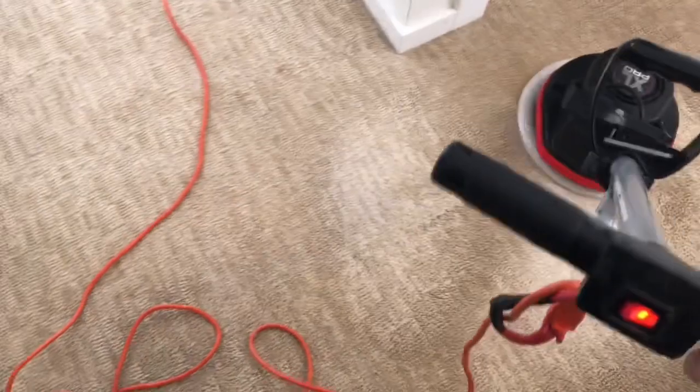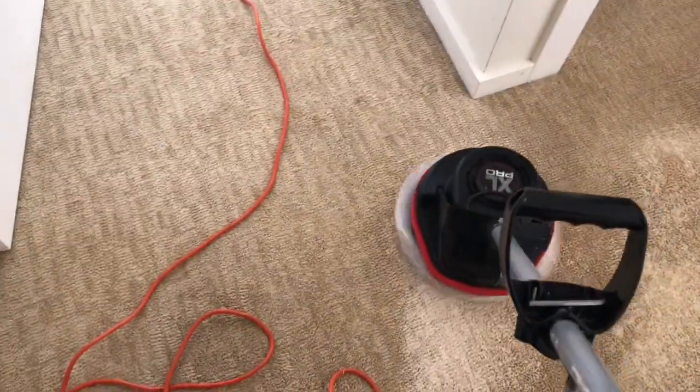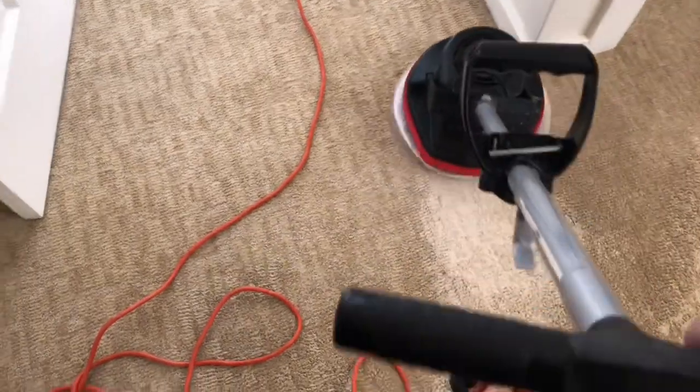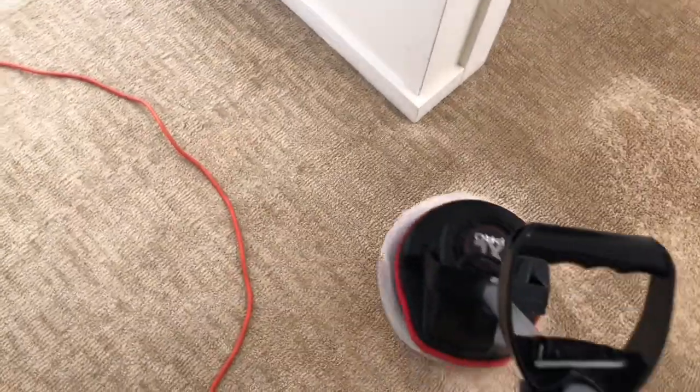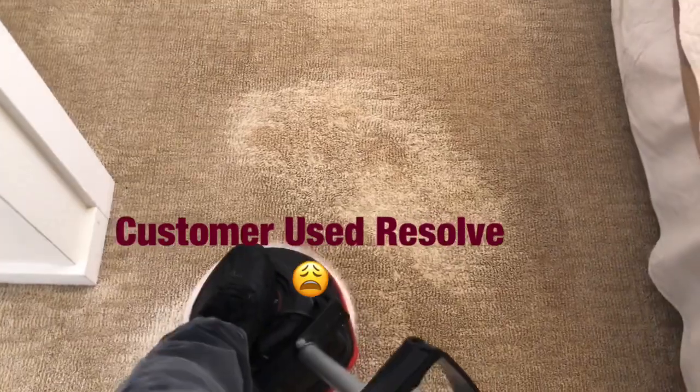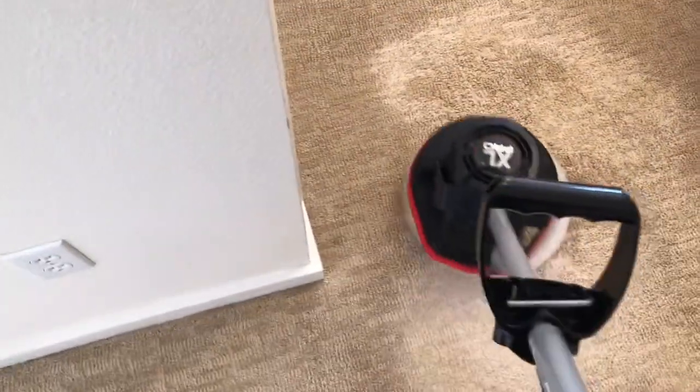And she did note that the last time she did this, it was steam cleaned, and the next day all the spots came back. So what did she do? She sprayed them again, and then they came back, just a mess. Look at all that foam. If I was using a steam cleaner, I'm applying a gentle amount of pressure. I'm not damaging the machine. But if I was steam cleaning this, I would have to use a defoamer to defoam all this.